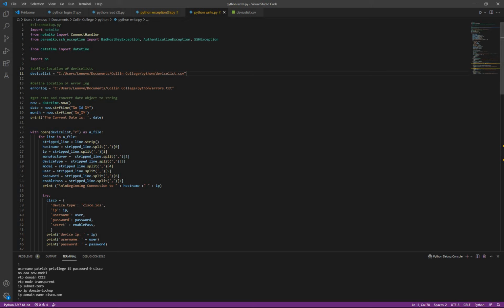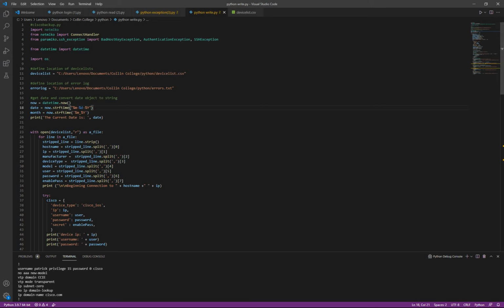So I've already got the timestamp created, but I added a month variable to the timestamp as well as the date. And then I believe that's the only change. Oh, and I did import the OS module. Actually, I think I had to import the OS module on the previous program where I started writing to my error log.